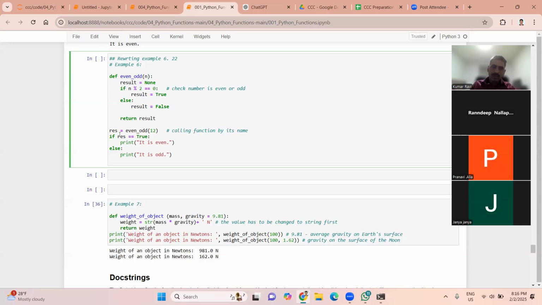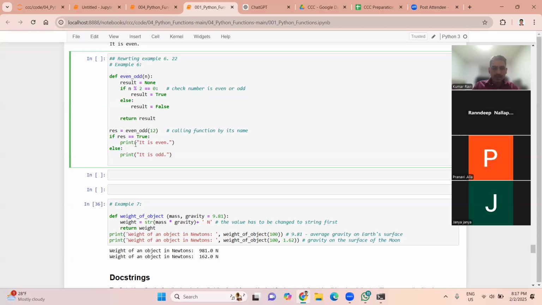Is it going to be different even if you put the same name? Yeah, result will work, right? Yeah, it will work. But in memory, it will be two different variables. Internally it will be known as even_odd.result in memory. If you run the same code in VS Code, you can realize that it will show you a special variable even_odd.result. The other result it will show under main. Main is a function. Whatever you type here is part of the main function by default. So this is another result, part of main. But for your understanding, we should not give the same variable name.